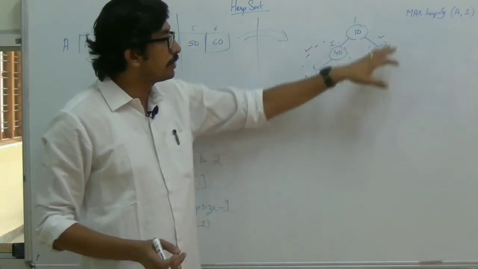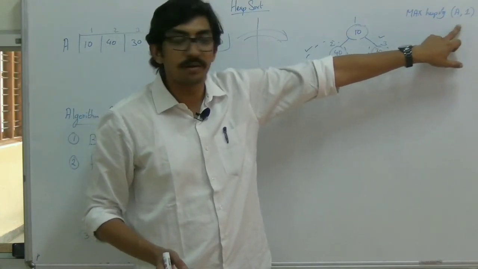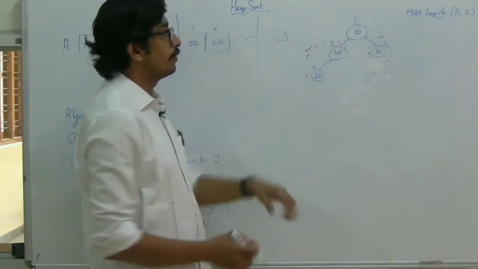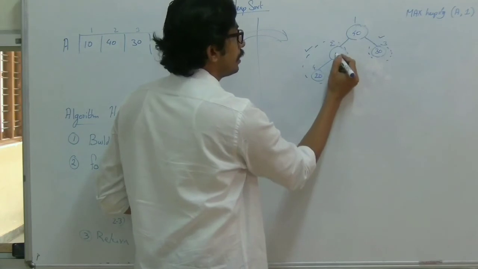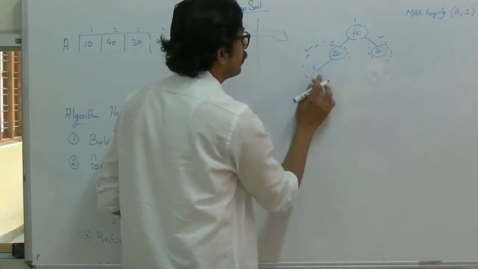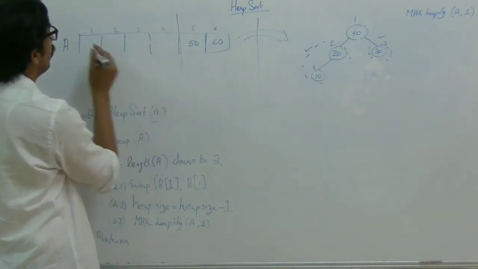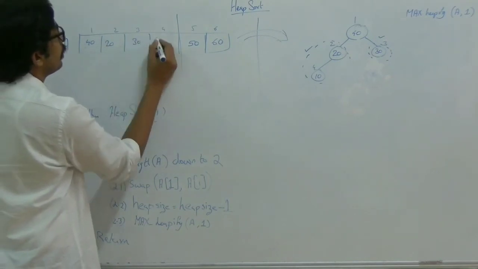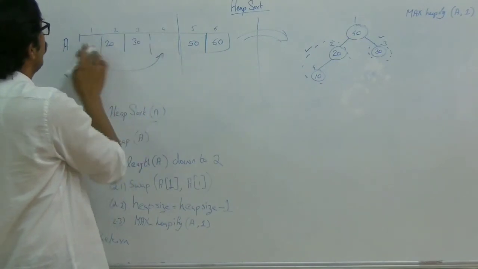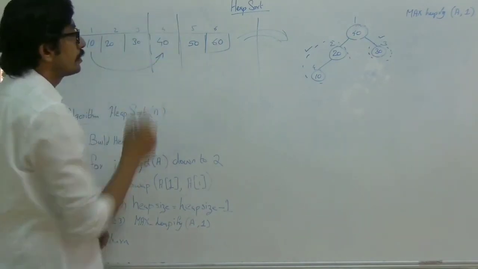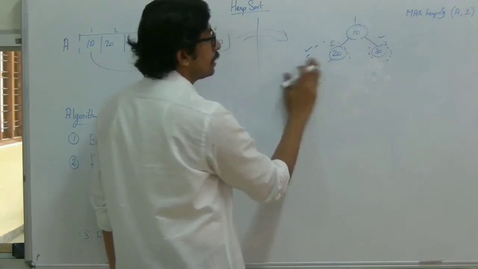Now again we are having the tree which is not a max heap. So again we will call max heapify of 1, which means on this tree 40 will be over here, 10 will come over here, and again there will be a recursive call, so 20 will be coming over here, 10 will be over here. So the array will be 40, 20, 30, 10. Again we are going to do a swap with 40 and 10. So 10 will be over here and 40 will be over here. So the third node will also get sorted. Heap size will be reduced by 1.